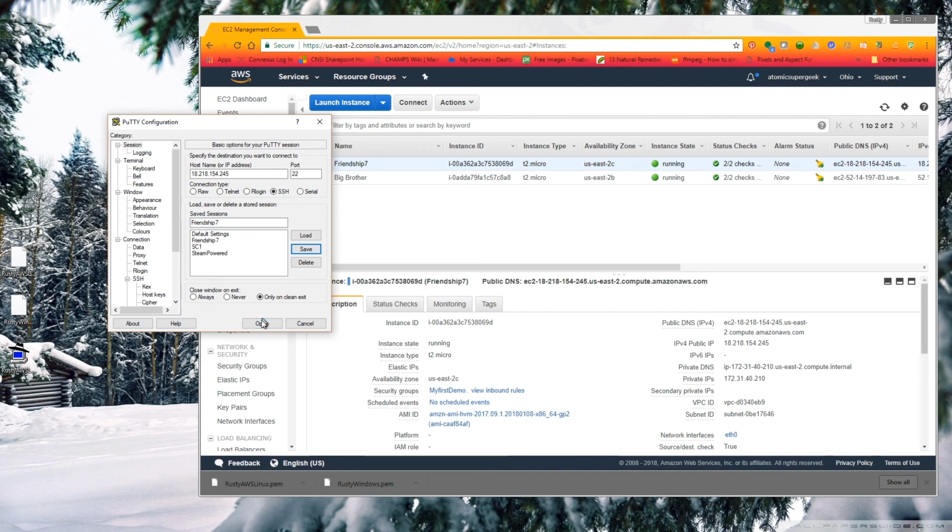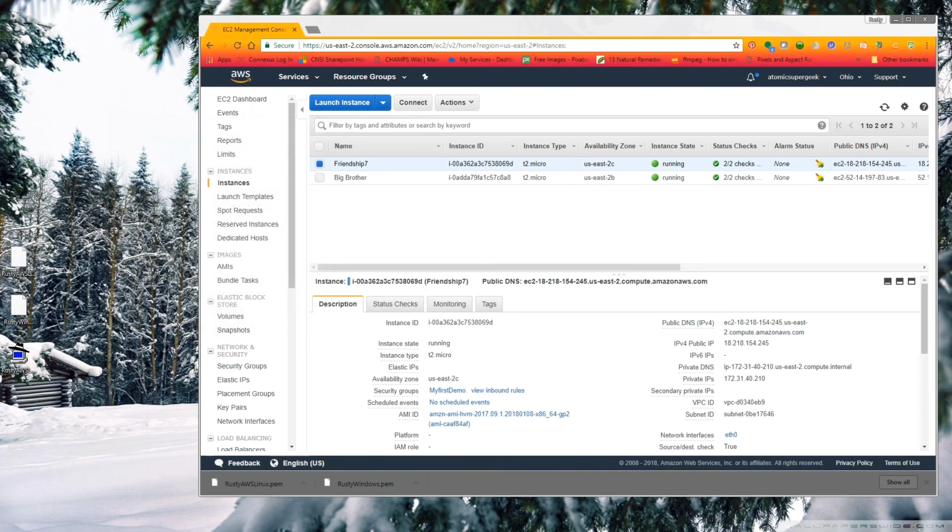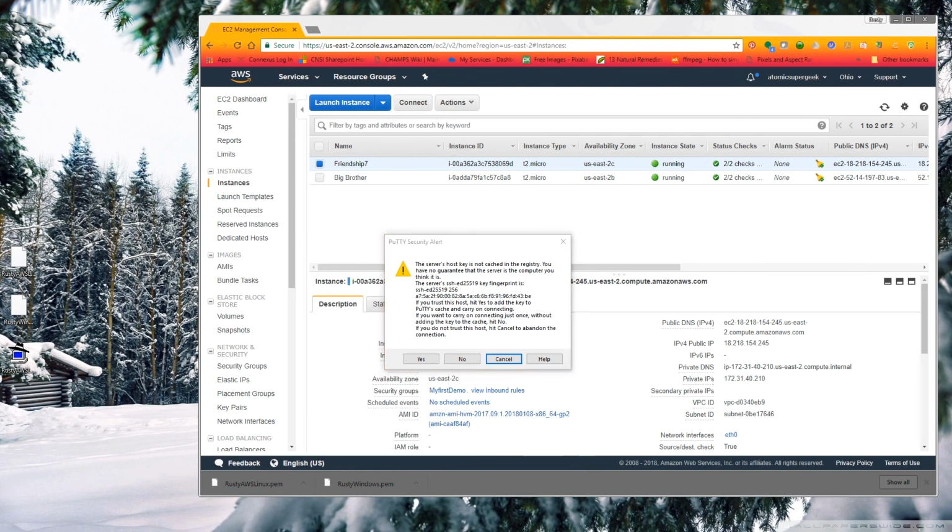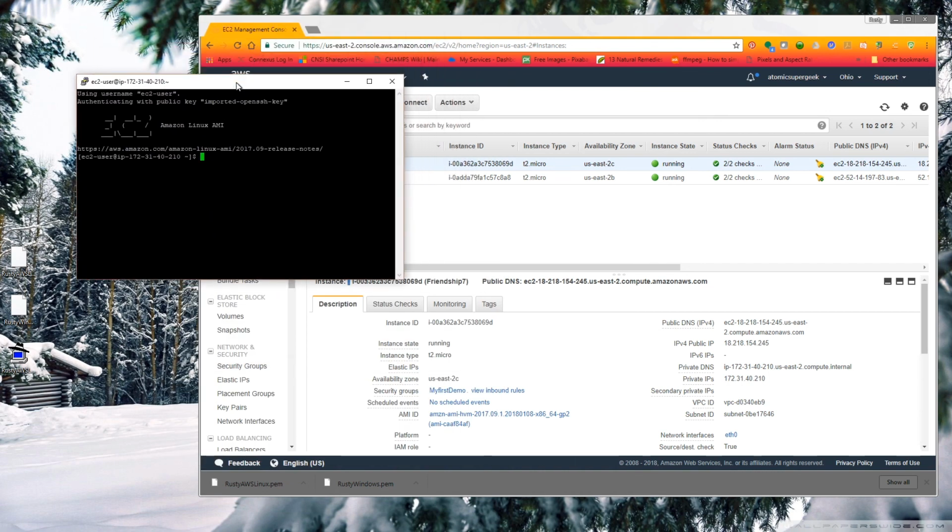Now when I click on open, it's going to log into the machine, and let me slide this up here, it ended up on my other desktop. So it's going to, by default, since this is the first time in, talk about the server host key. I'm going to go ahead and accept it. And then let me slide this window up, and it's actually gone in and logged in as the EC2 user into my Amazon Linux system. And I can do an LS, I can do pwd. So you can see that I am in on this Linux box.